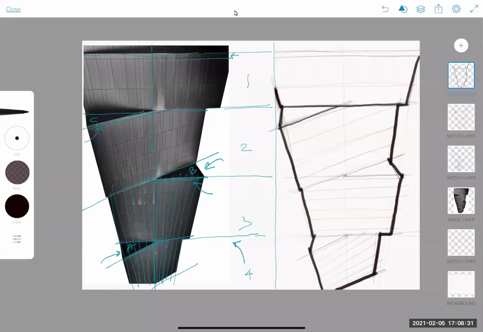Oops. Yeah, so you can see individual segments, right? And this is pretty much all the marker I need.